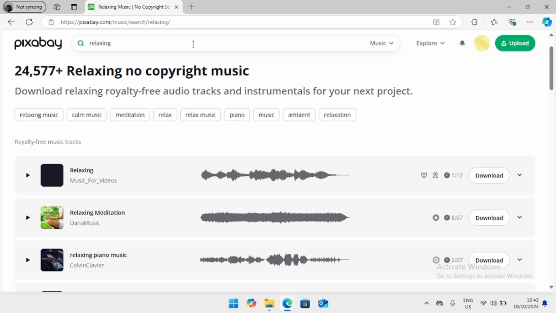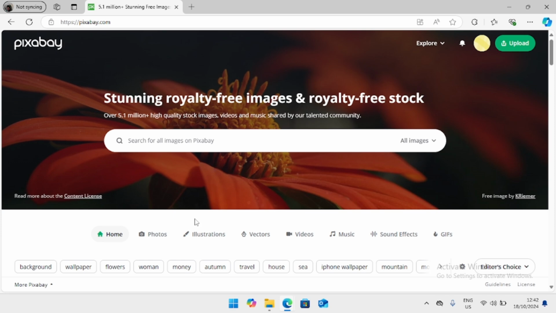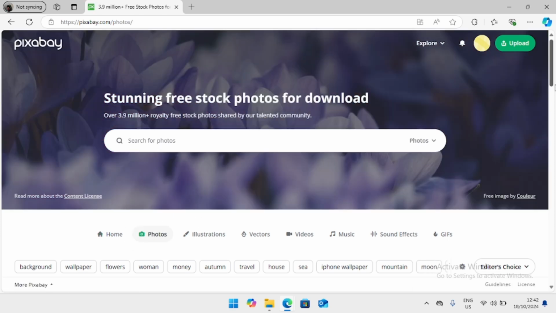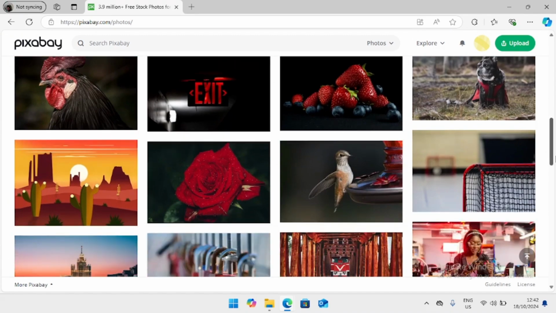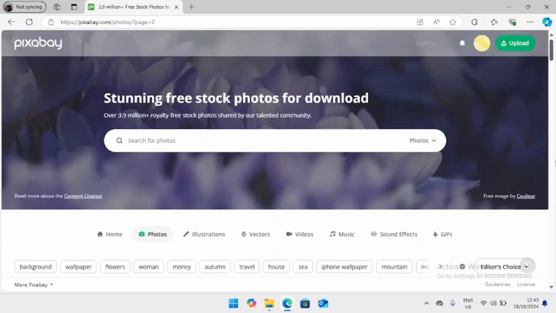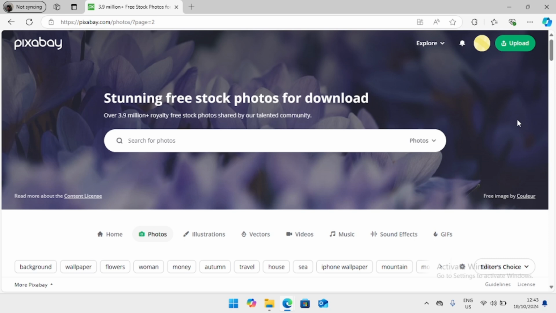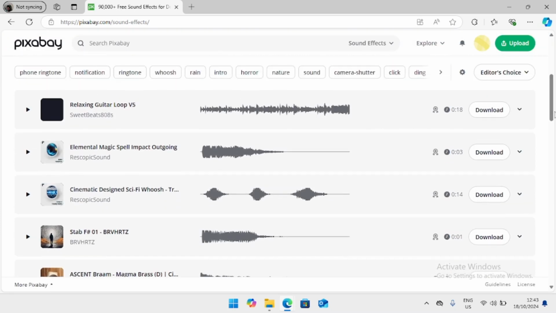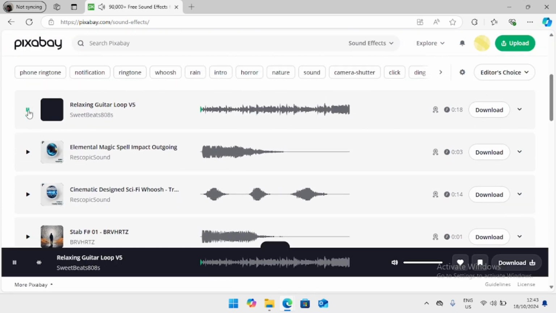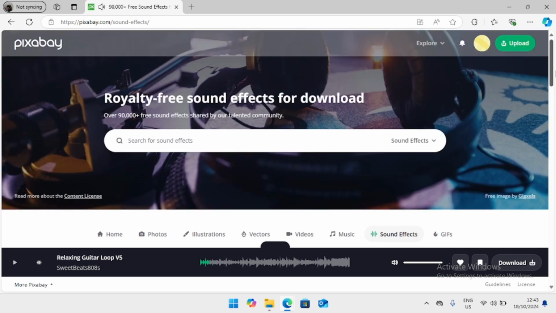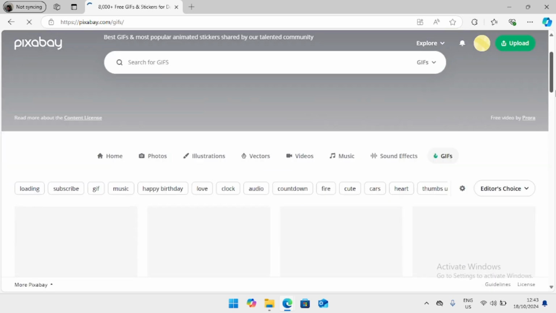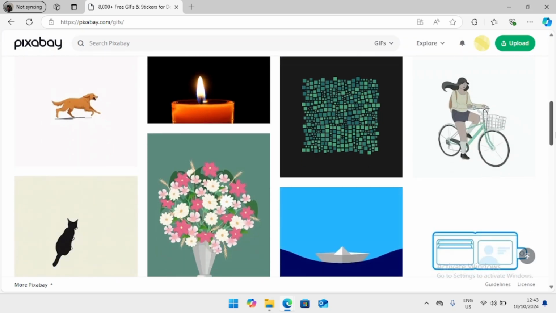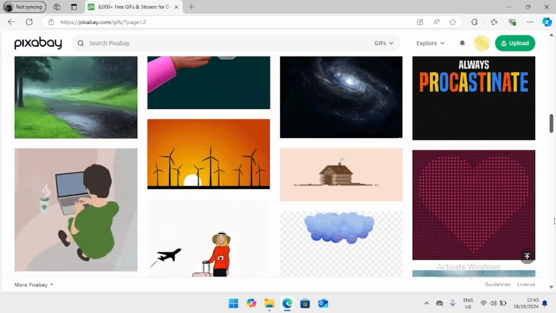So one thing you can also do on this website, you can do many things like photos. Check here for photos. You can see a couple of photos, depends on you. So if you are a content creator and you don't have any good option of photos, this is the website for you. There are also sound effects, a lot of sound effects that you can add to your music. And there are also GIFs. Yes, so this website is a very good website if you are an upcoming content creator.